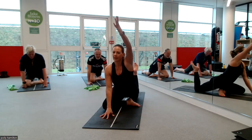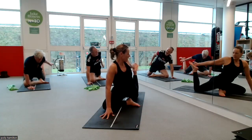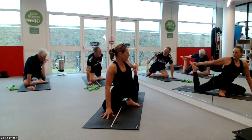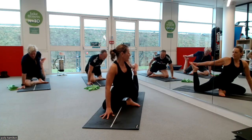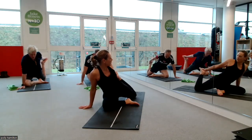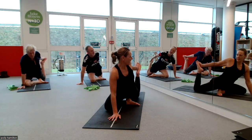Bend your back heel, back knee. Take a round and catch the inside of your foot. Thumb on big toe. Remember, if you need to, drop down into here and do it. And then you can come back up if you wish. Pull the heel in slightly.